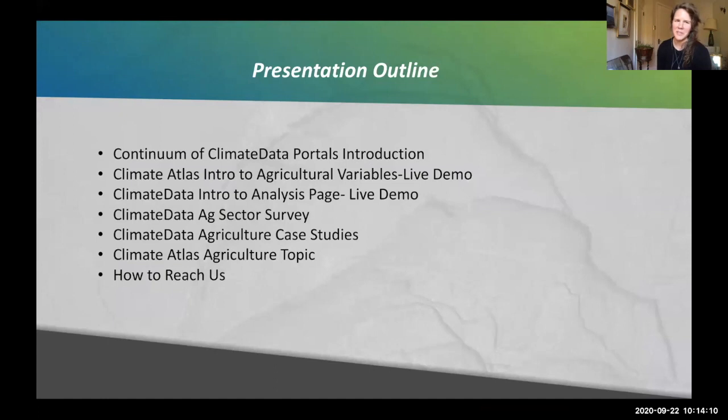So just a quick outline on the presentation. As I mentioned, Elaine and I will be going a bit back and forth just due to the nature of the Continuum of Climate Portals. And we'll talk about that in a bit more detail as to what it is at the beginning. And then we'll go a bit into the Climate Atlas and back and forth between live demos and a bit of the information. And then we'll come around to some of the more information that is on the Climate Atlas and will be present on climatedata.ca in the near future. So yeah, and with that, I'll just begin.